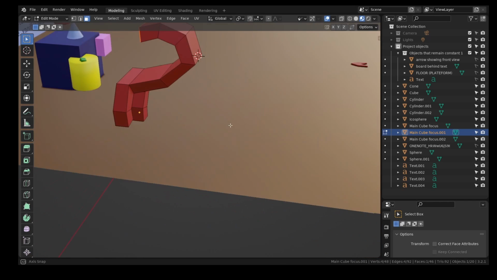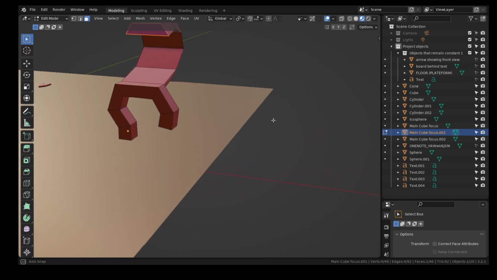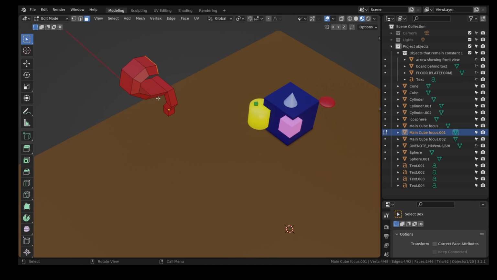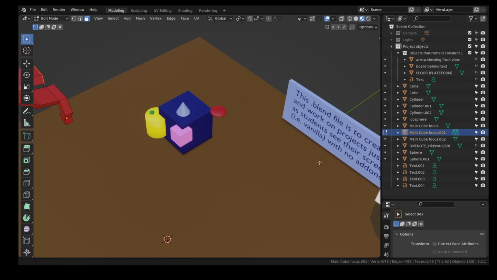And that aligns with the side axis, or it aligns with the Y axis. So that's the Control right click hotkey.